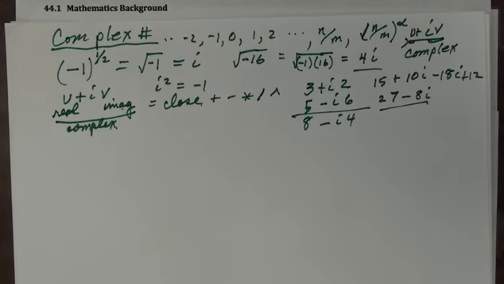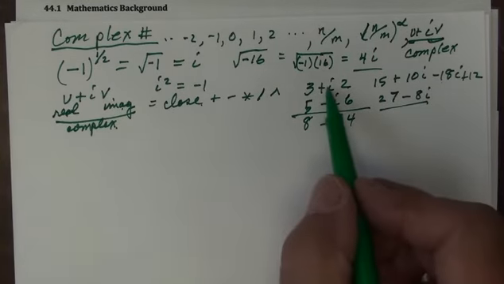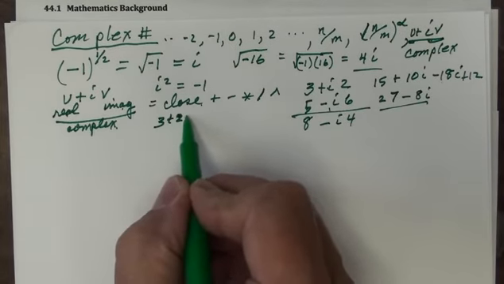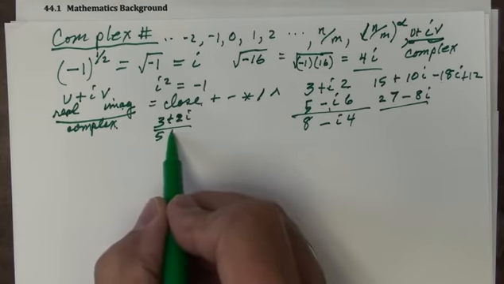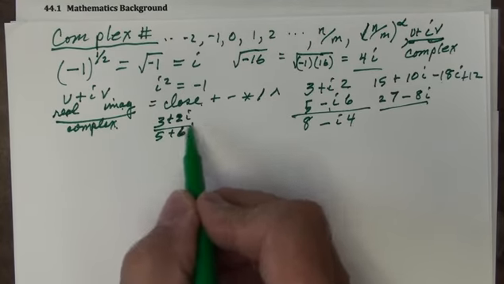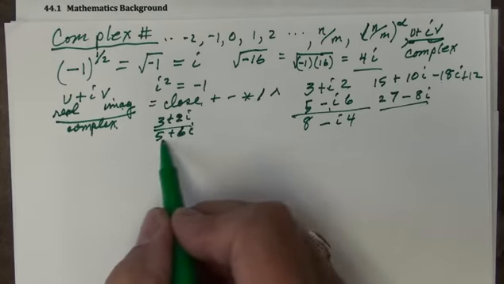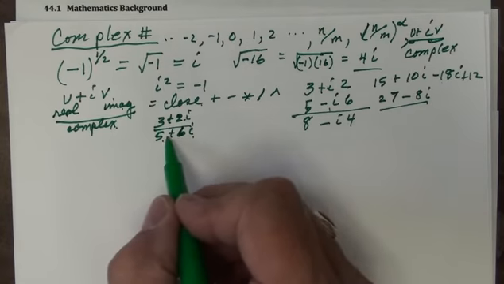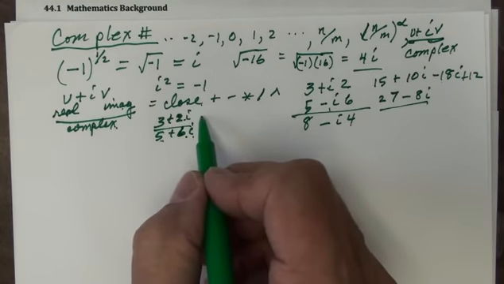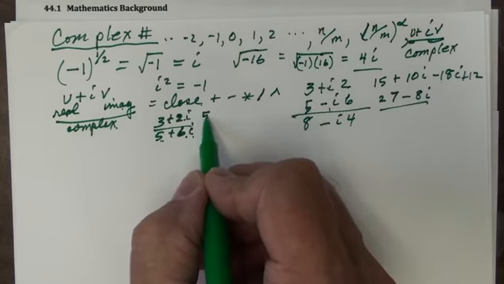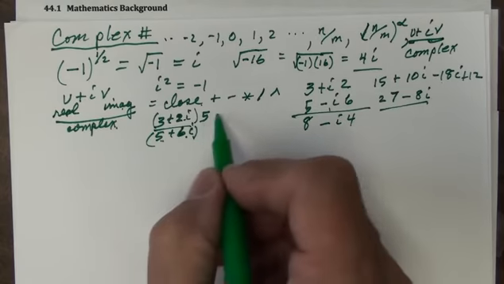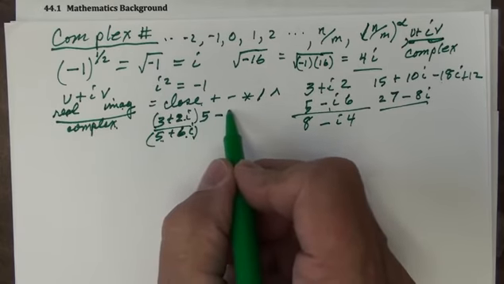Likewise, you should be able to divide 2 complex numbers. The way that that's done is if I take one complex number and divide by another one, if I have 3 plus 2i divided by 5 plus i times 6, or 6i, then what you do is you make the denominator a real number and divide it into both parts. You do that by multiplying the numerator and the denominator by what's called the complex conjugate. That's the number, whatever this sign is, you reverse that sign. So I would multiply both numbers by 5 minus 6i.